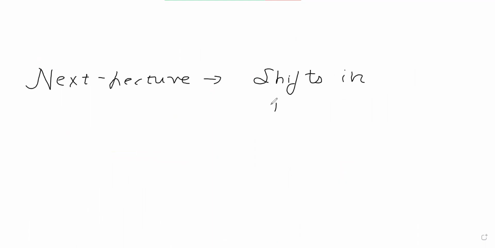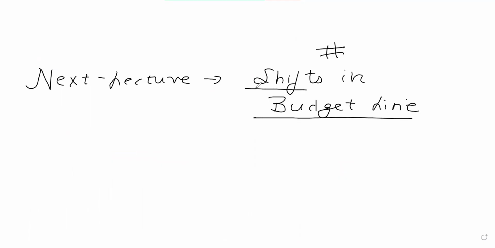In the next lecture of budget constraints, we are going to talk about shifts in the budget line. Today, we have derived the budget line, we have derived the horizontal and vertical intercepts and the slopes, and we have done the interpretations. In the next lecture, we are going to see what are the factors which cause shifts in the budget line. So I stop in this particular lecture.